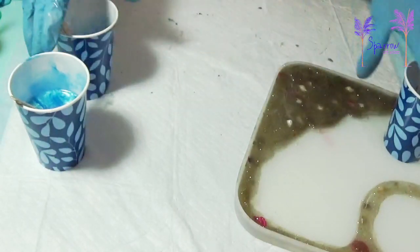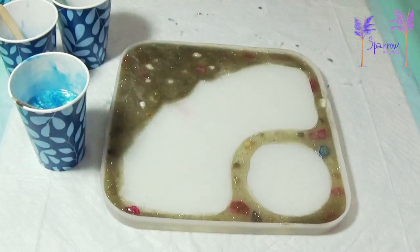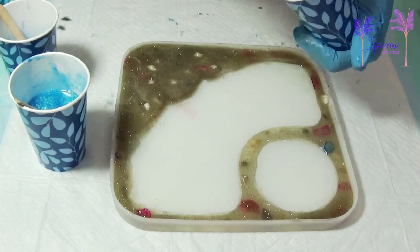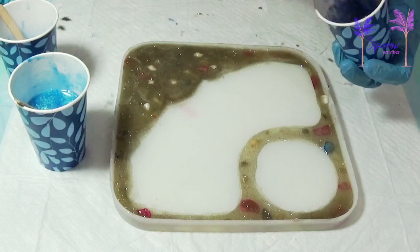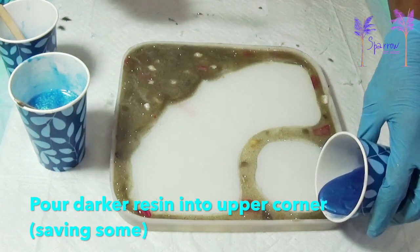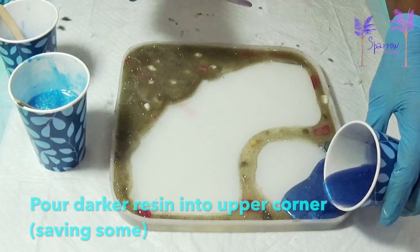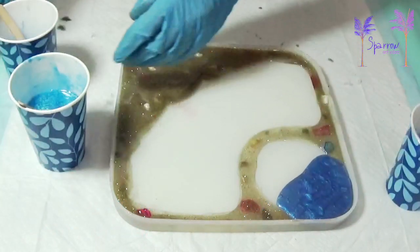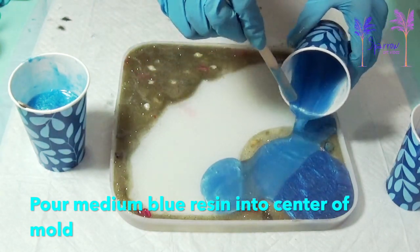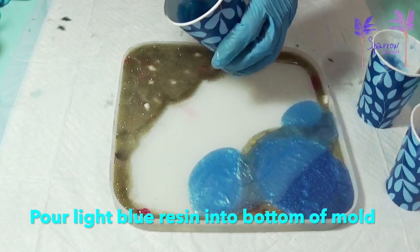Right, so here we go. Let's move this back over here. And so now we need to just pour these. And we're going to pour the dark one first up here in the corner. And then we're going to pour the middle one. And then we're going to pour my favorite.